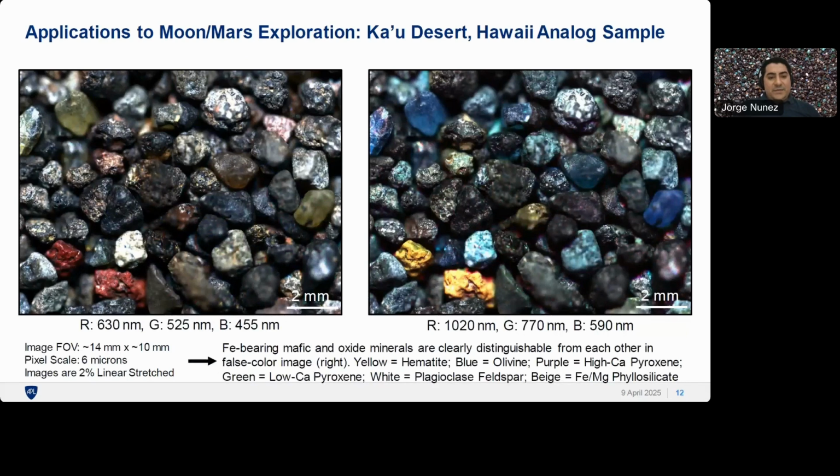And this is just some of the results. For example, as I mentioned earlier, this is a basaltic regolith sample. On the left is the type of image you get with a white sun microscopic imager, where you can see quite a bit of diversity. But by going out into the infrared, it's very powerful to distinguish not only the mineralogy but, by combining it with that microtexture, we can even see, in some of these regolith grains, that have already shown alteration. Next slide.